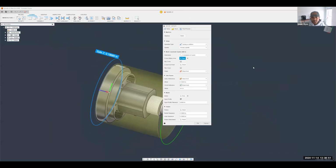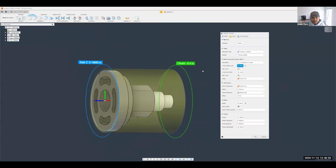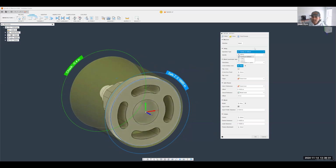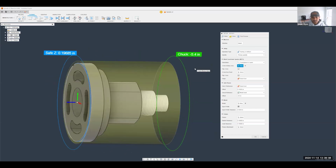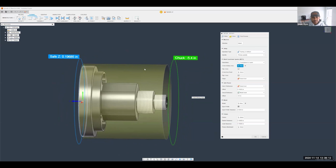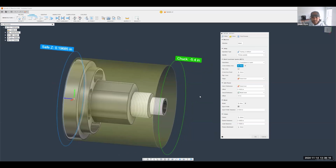Now, notice what happens as soon as I do this. When I click on that setup menu, Fusion already looks at the conical or concentric nature of the part and assumes that it was a turning or mill turn part. I'm not sure how they do that, but I think that's really smart. So all I really need to do is select which z direction I'm going to be starting with first. I think the bulk of the material removal is going to happen on this section here, so I'm going to flip my z-axis.